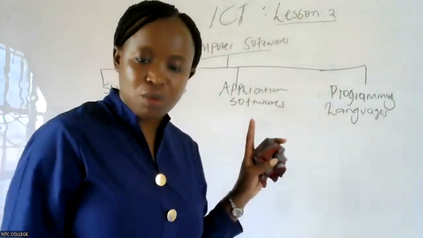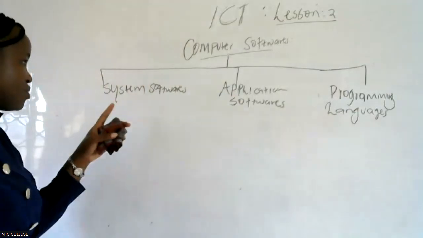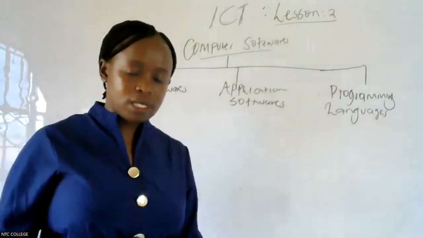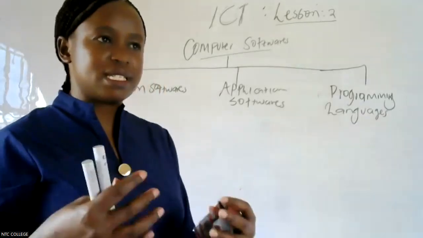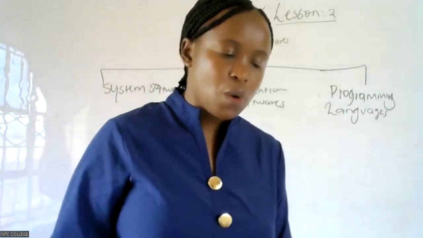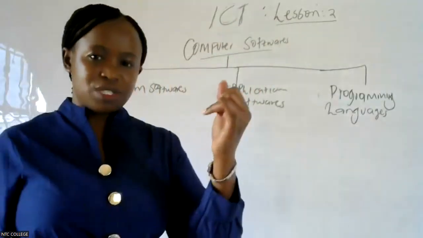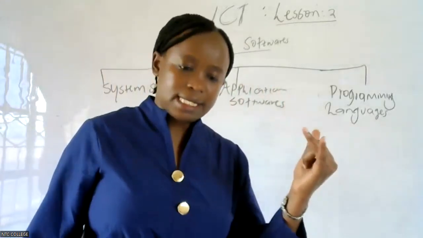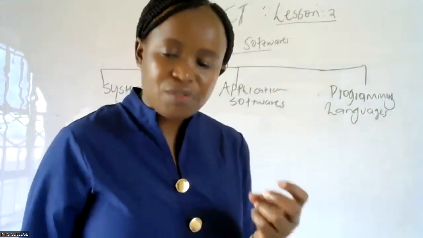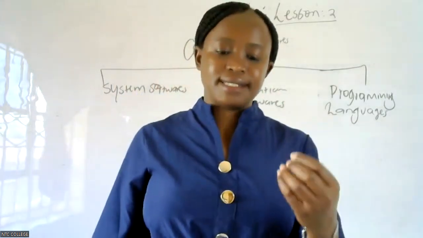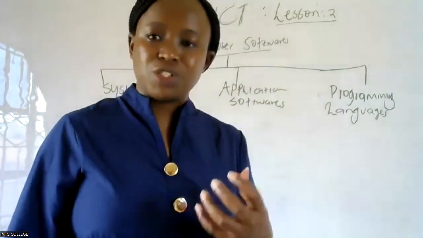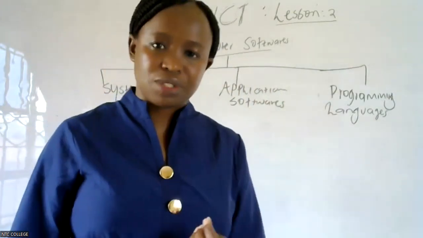Now, let's come to what we have here in terms of the system softwares. Let me first break down what is in that category of system softwares. Any system software is a program or a set of instructions that is designed to operate and control the majority of the machine processing.